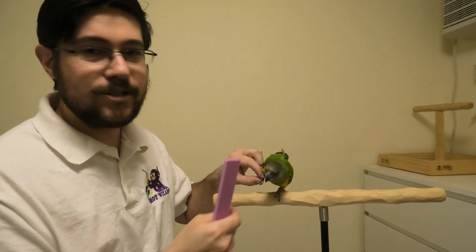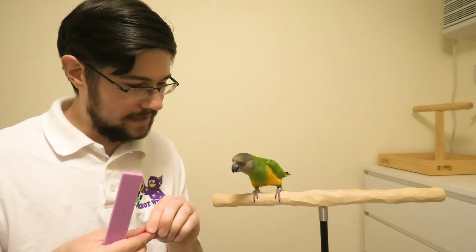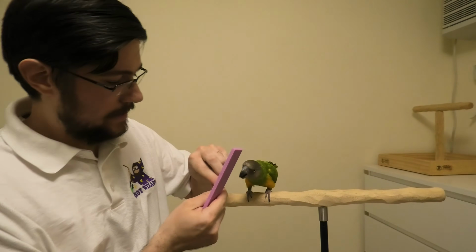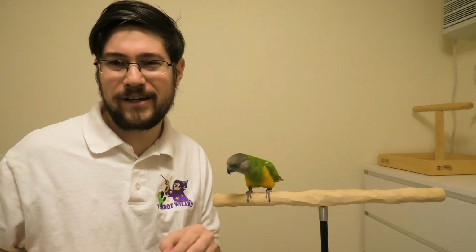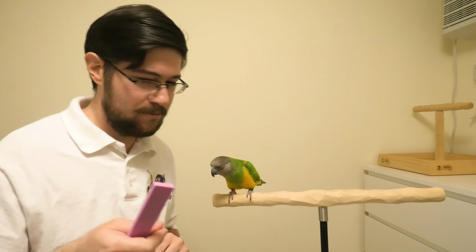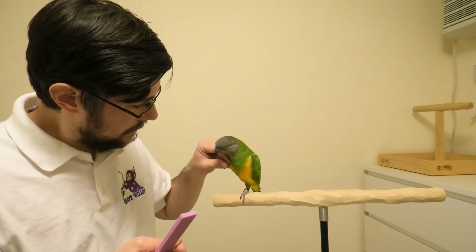Good. So we're just doing that in the presence of the file, but not using the file at this time. Kili, can I have your foot? Good birdie. And really, I should try to give her those treats without even imposing with the file. Now, Kili doesn't seem afraid of it, but in case the bird is, you don't want to approach too much. So I'm just showing a little closer each time and saying, can I have your foot?